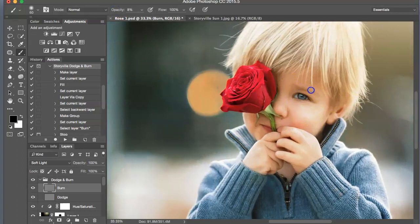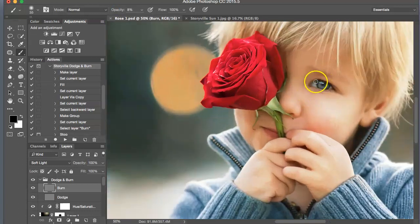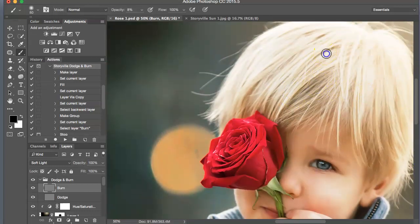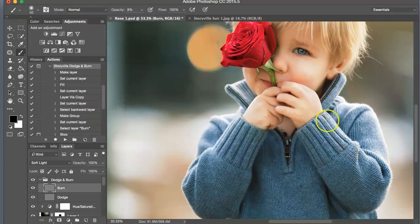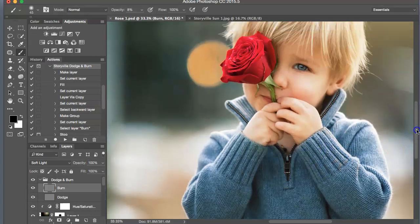Zoom in. I'm going to darken up his eyebrows a little bit. Around his lash line. Bridge of his nose. Add a little bit more contrast to his hair. And his shirt. And you can always duplicate the layers if you want it even darker to give it more dynamic. I'm not going to spend too much time doing this. I could dodge and burn all day, but I won't waste your time.